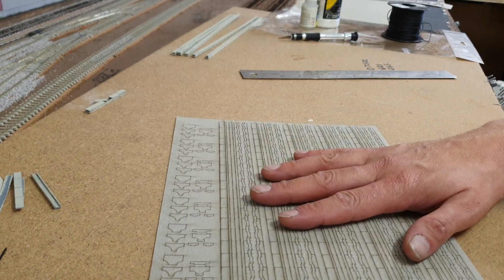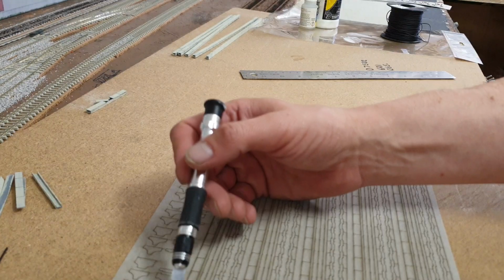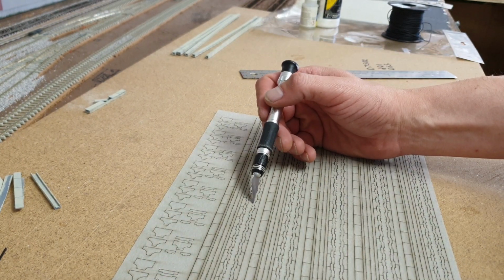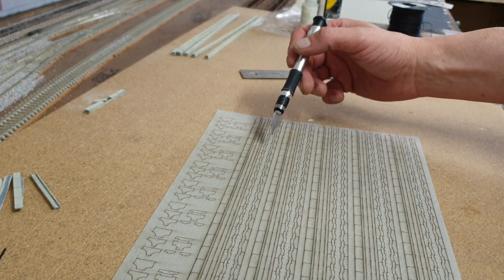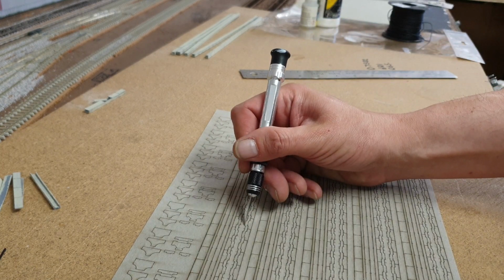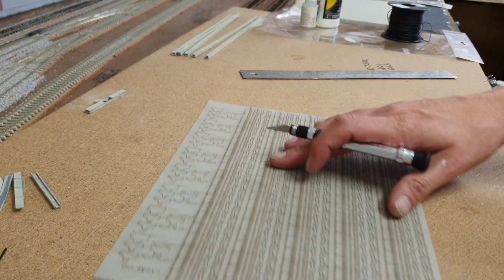Right, so the easiest way I've found to do these, obviously they are attached to the sheets. There are little tabs in between all of these little bits, but because they're not in a straight line, it makes them very hard to cut. If you want to do it one at a time with a knife, you can. It would probably be the most ideal way to do it.